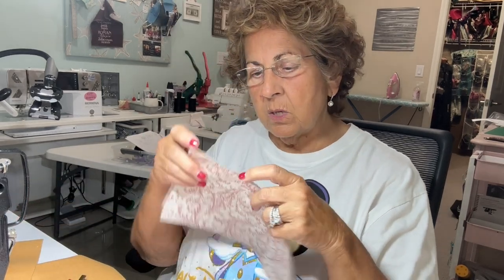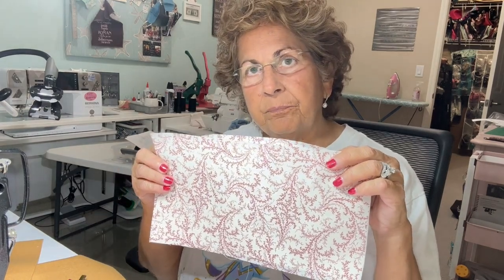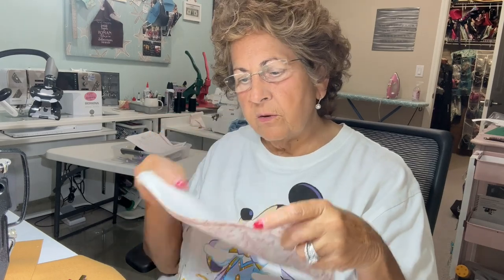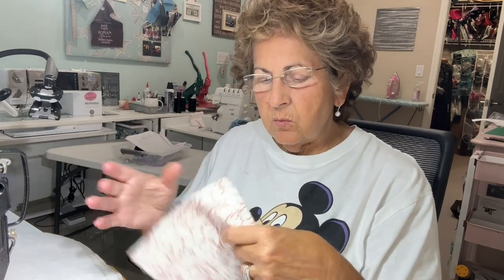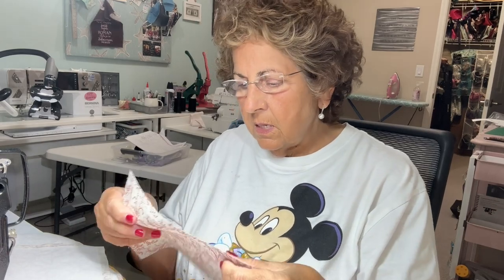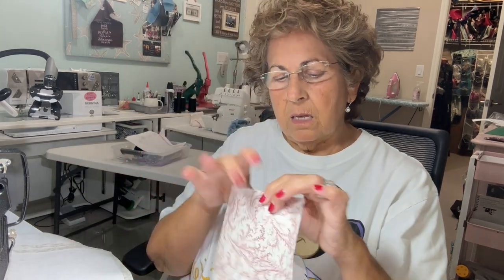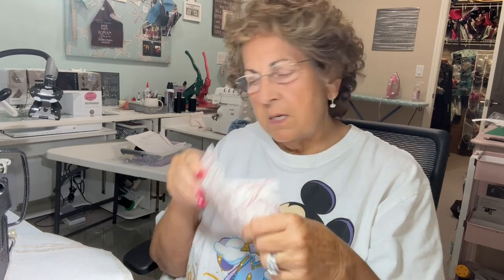And then for my inside pieces, I have interfaced all the cotton pieces with woven interfacing out of the seam allowance. So these are the two inside main lining panels, woven interfacing again out of the seam allowance. I wrote on the back and then I interfaced them. This is the slip pocket. This is the zipper pocket, and this is the card slot back. Yeah, I'm reading it upside down, sorry.